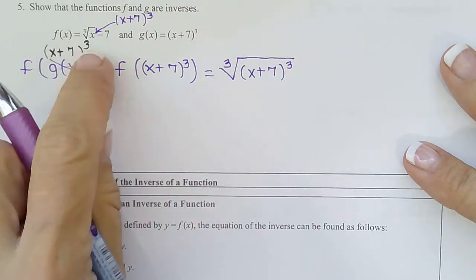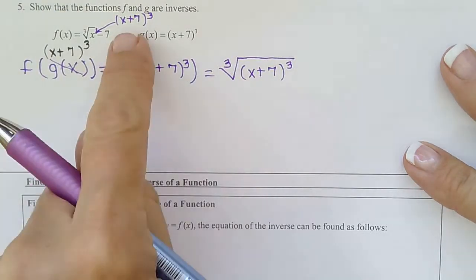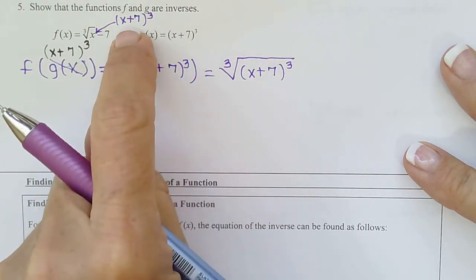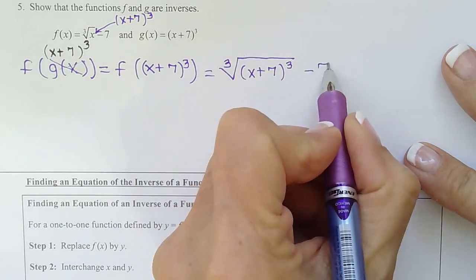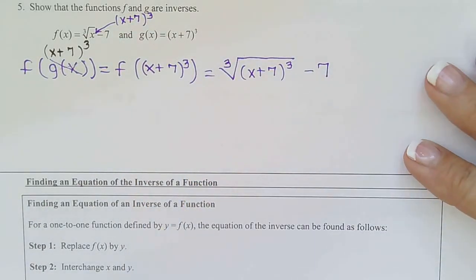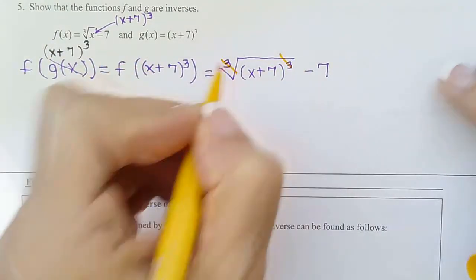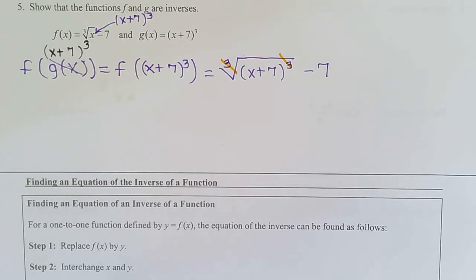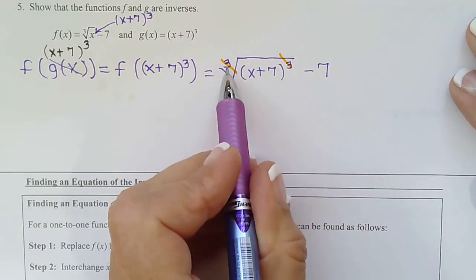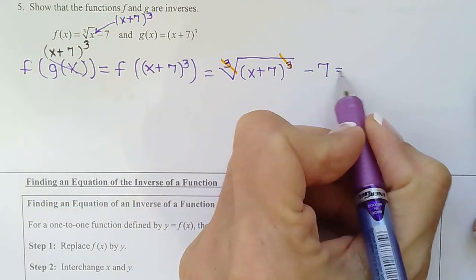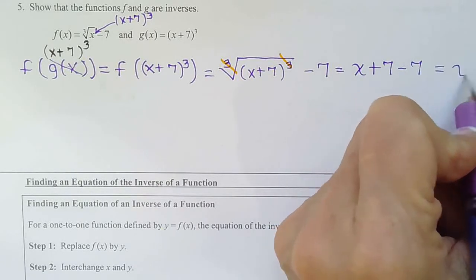So one thing I notice is students forget to take the x out. This is a substitution. You're taking x out and putting the new x in its place. And then we have the minus 7 outside. So remembering from chapter 6, these undo each other. Cube and cube root are inverses. So that x plus 7 pops out because if we have 3 of something under a cube root, it comes out as a single. So x plus 7 minus 7 is simply x.